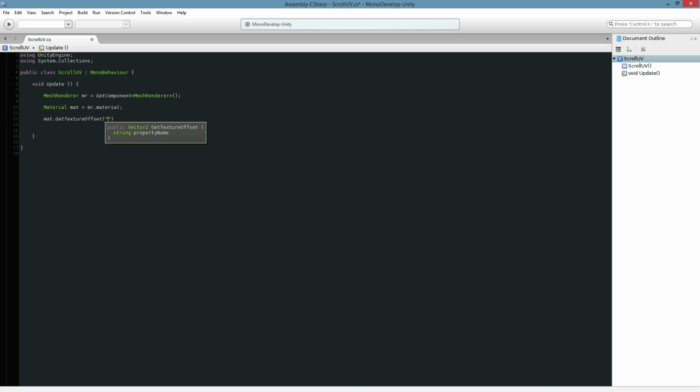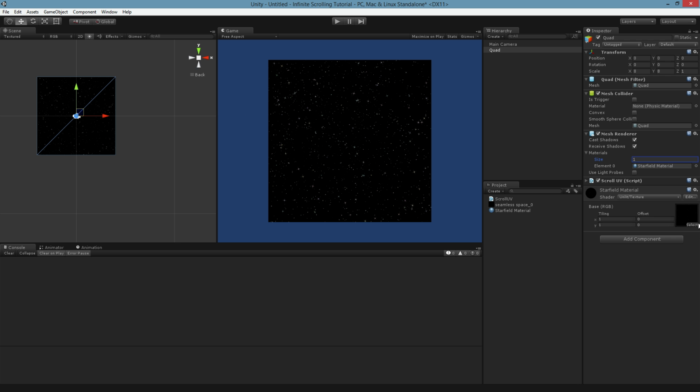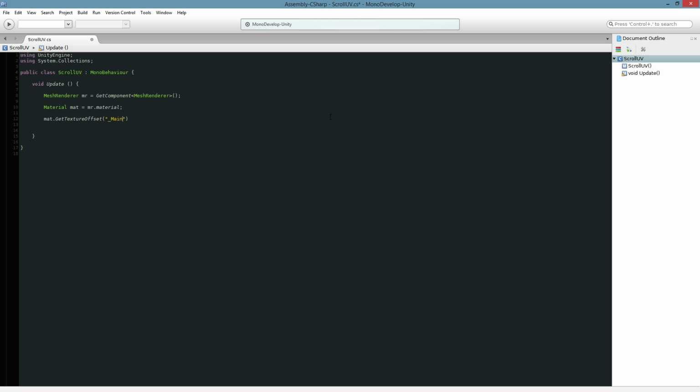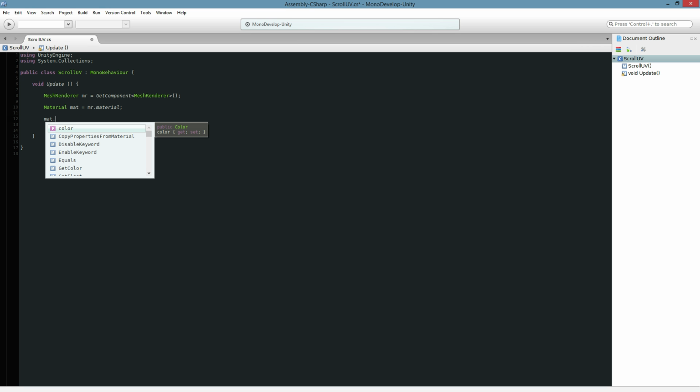Now, by default, the main texture, the one this object only has one texture. In fact, most materials only have one texture on them, or at least a lot of the basic materials. It's called main text. So this get texture offset main text is, or at least should be, exactly the same as just accessing main texture offset.